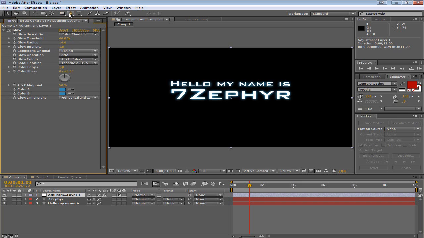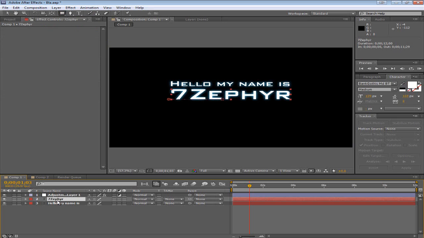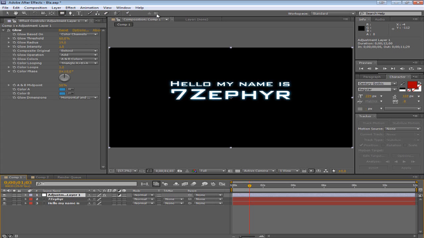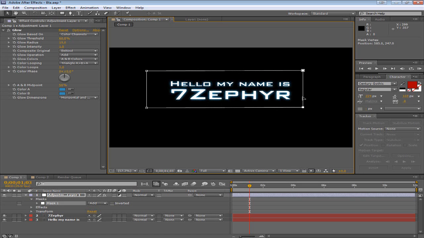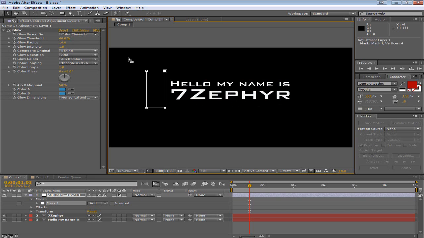Okay, now we're going to grab this rectangle tool. Now, since we've selected the adjustment layer, if we select a regular layer or a new layer, then we can draw a rectangle. But if we select the adjustment layer and click on the rectangle, it'll do what's called a mask. So draw a little rectangle taller than the text, kind of like this. And don't put it over the text yet. Now we have this rectangle. If we move it over the text, notice that the text starts to light up with the glow. That's because the mask basically says, okay, you're not going to apply the effect to anything that is outside the mask. Okay, so that's basically how it works.